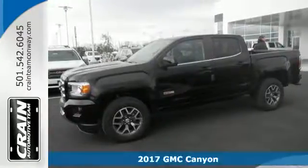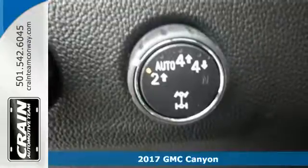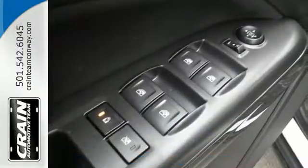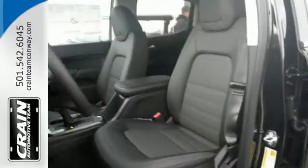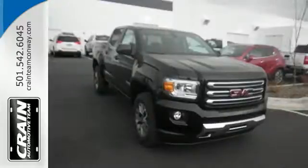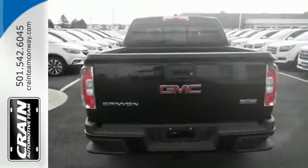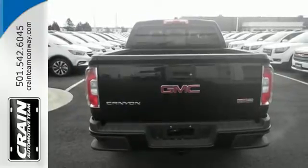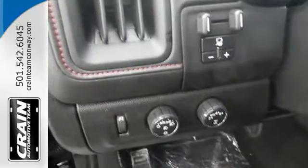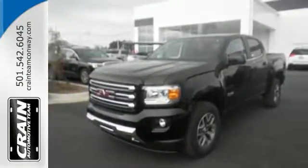It's a 2017 GMC Canyon, for those looking for versatility, performance, and luxury, all in a midsize pickup. The Canyon is a standout that outshines the competition with standard features that include a rear view camera and automatic headlights. Getting in and out of the cargo area is effortless with a corner step rear bumper, and the commute fits like a glove with the power driver's seat. It's powerful and versatile — make a lasting impression as you drive up in this GMC Canyon.